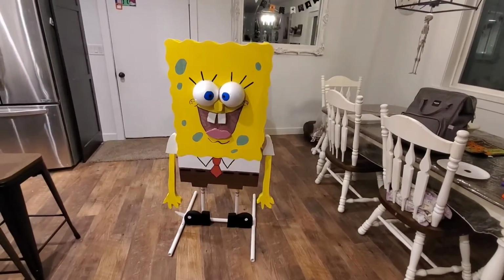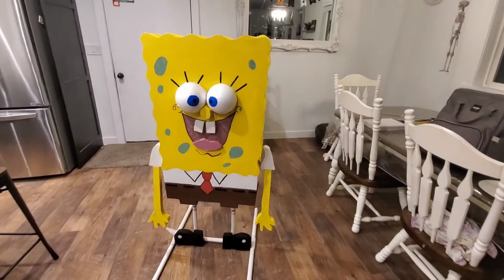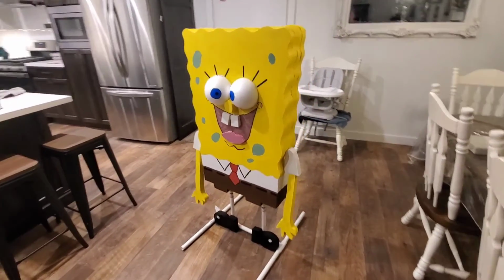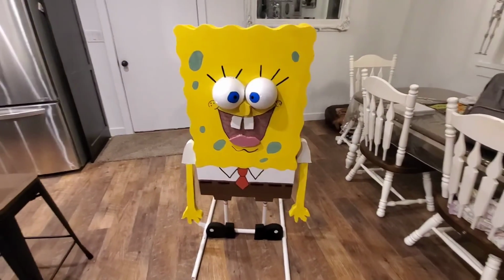Okay, here's the final product, our Spongebob Squarepants, and I think it turned out pretty good. It's even three-dimensional, so super fun.